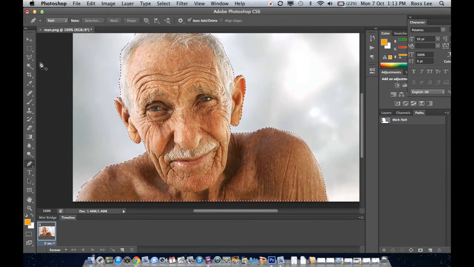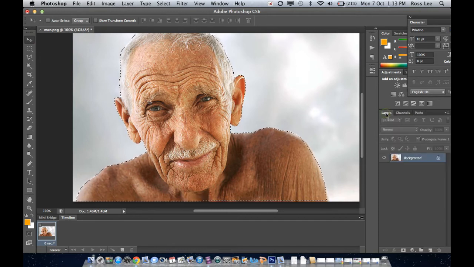Rightio. Now, just select the Move tool there to make it easier to understand what's going on, and you'll realize you can end up moving your layer. Just click back on Layers here, and you can move your object very easily. If we haven't already done it, double click on the background layer. Notice I've gone back to Layers here. I'm not on Paths anymore, I'm on Layers. I'm going to double click it and hit the Return key. That releases the lock. That means we can move the layer and do the things we want.